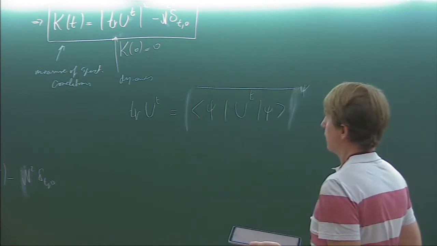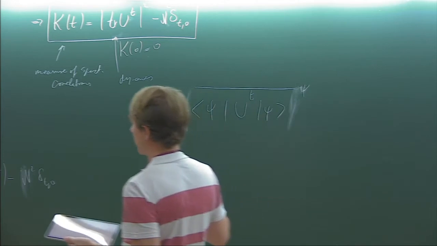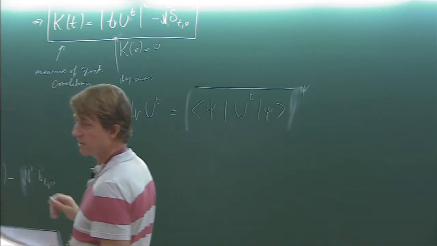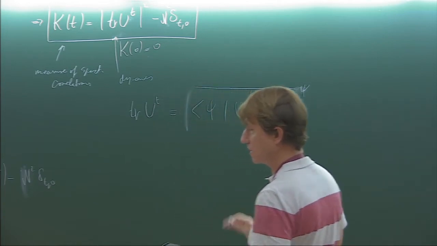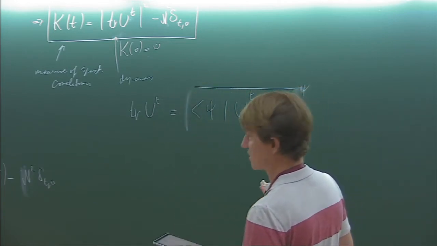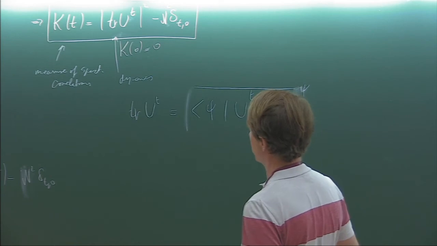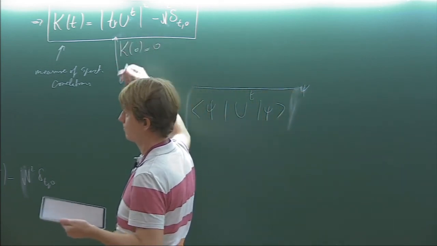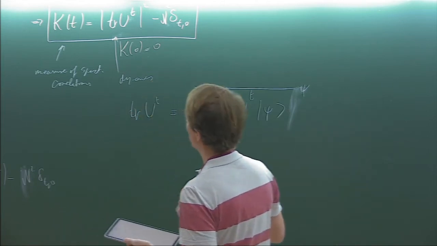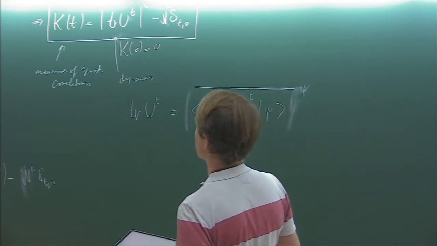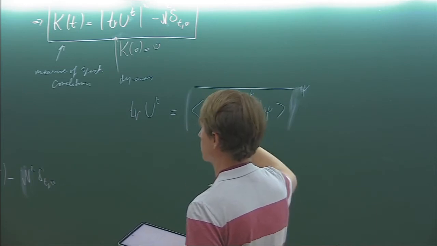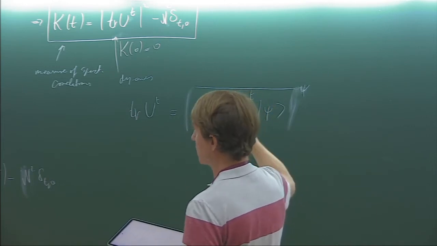So if you have your experimentalist friend and he can measure the probability to return to the same state, and he can argue that this state is a random state, random enough, then basically this is directly accessible. This is like correlation functions. So basically you have just a simple Fourier transform of spectral correlations, but it's related to dynamics. It's not something very abstract. It's really down to earth.